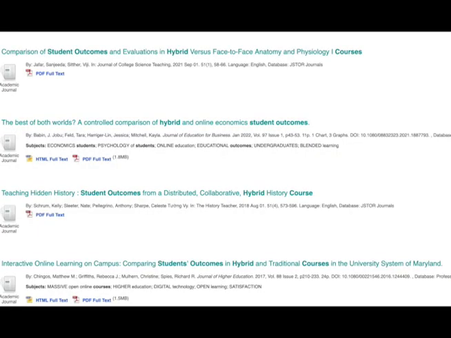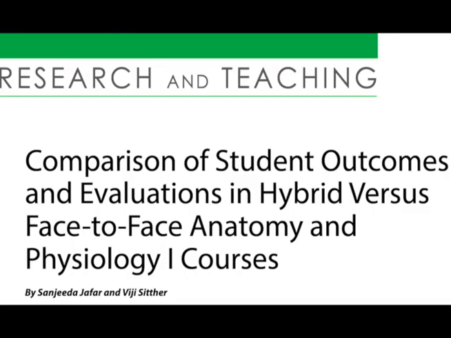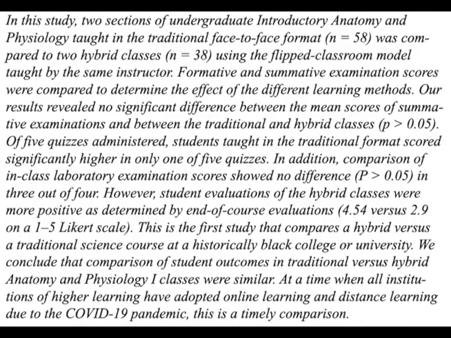The first one, comparison of student outcomes and evaluations in hybrid versus face-to-face anatomy and physiology courses. So that's the one I actually looked at. It was in this database, research and teaching. Here I looked at the actual abstract to see if this was going to be relevant information.